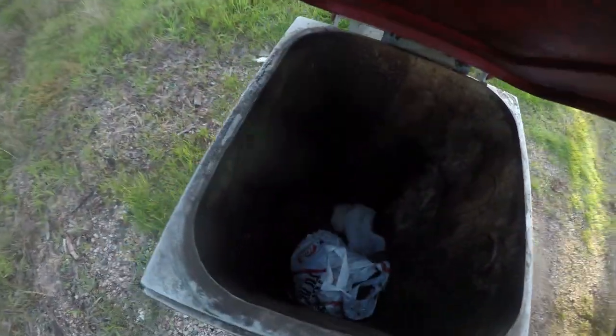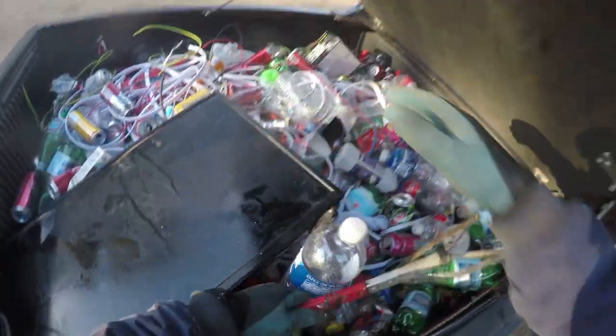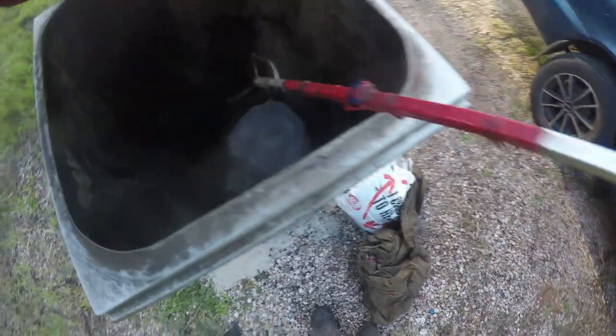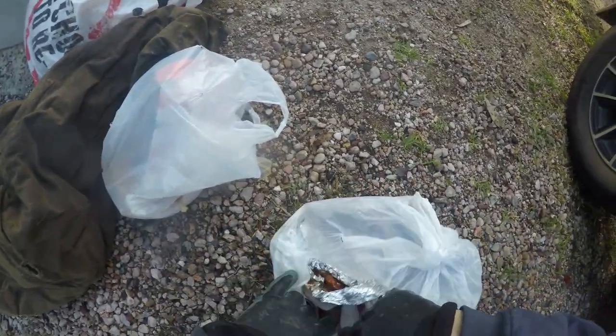That's all. What have we got in here? Oh, there's a can down there. Might just use the grabber for this. A couple of cans. That's a bit stiff. A bag of cans there too. That bit of alfoil, a bit grotty. I don't grab all the alfoil, that's just way too yuck. Ugh. Make me shiver, that does.